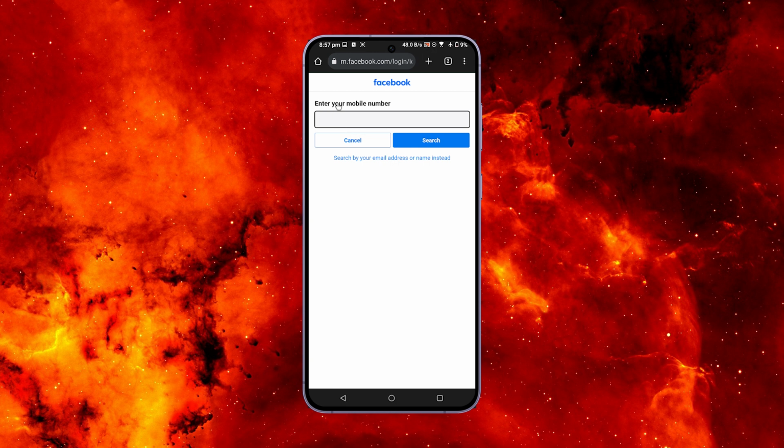Now it asks you to enter your phone number, but if you don't have your phone number, you can search by your email address or name instead. I'm going to choose this option. So just type your name. For my case, let me type the name, search.